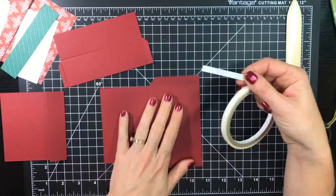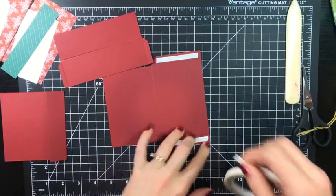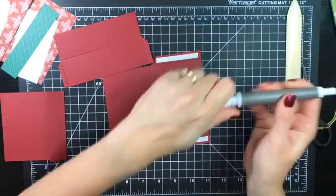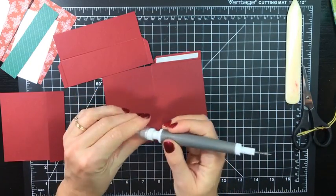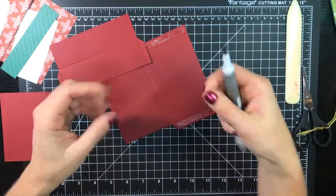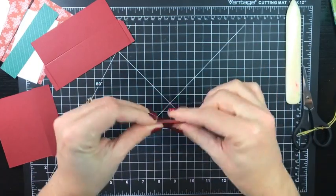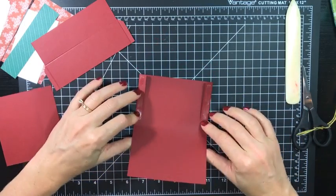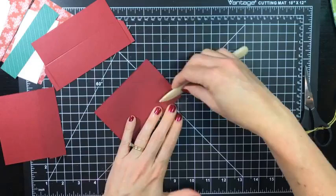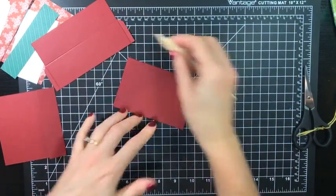I'm going to apply tear and tape on these two tabs. What I just got in my order — I don't know what took me so long — a Take Your Pick tool. I've been using my old piercer for years, but I bought this mostly because I bought some ice cream sprinkles. I wanted the putty tip to easily pick them up. Oh my goodness, that putty tip is amazing. If you're working with sequins, little embellishments — this does the trick. It just sticks right to them. They're only $10 and they come with a little spatula, a piercer, and two putty refills, so it'll last a super long time.